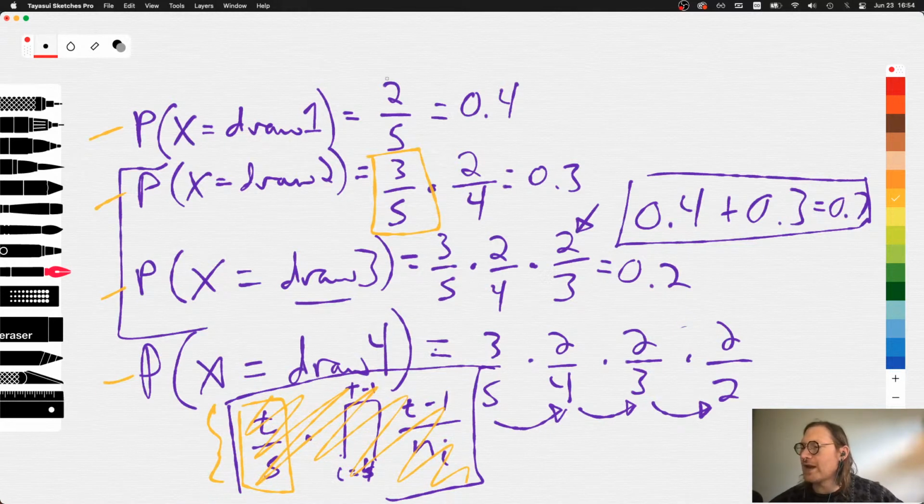But the main thing that makes this kind of problem difficult is this, right? So here's the probability of getting it on the first draw, but if you didn't get it on the first draw, what was the probability of that? It was the complement. And so that's 3 out of 5. And then you're considering the probability of the second draw. And this 2 out of 4 is going to stay consistent as you go forward.